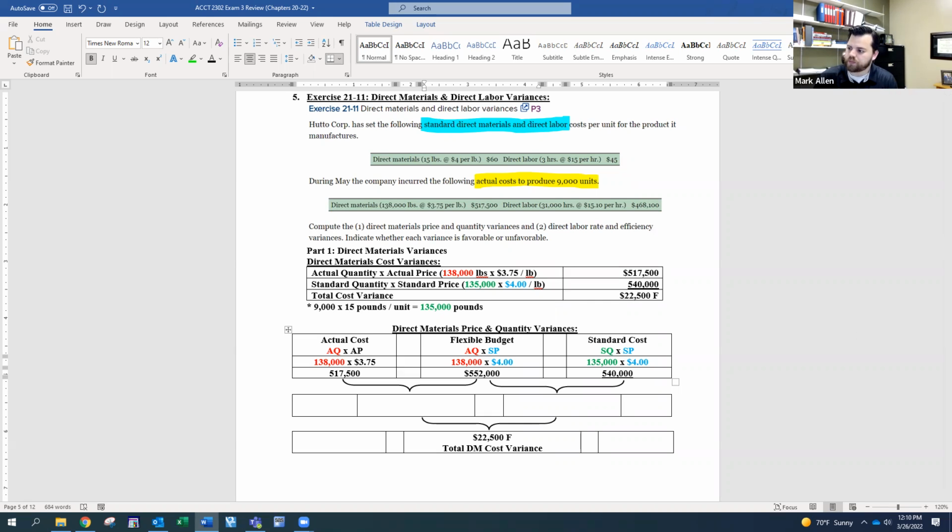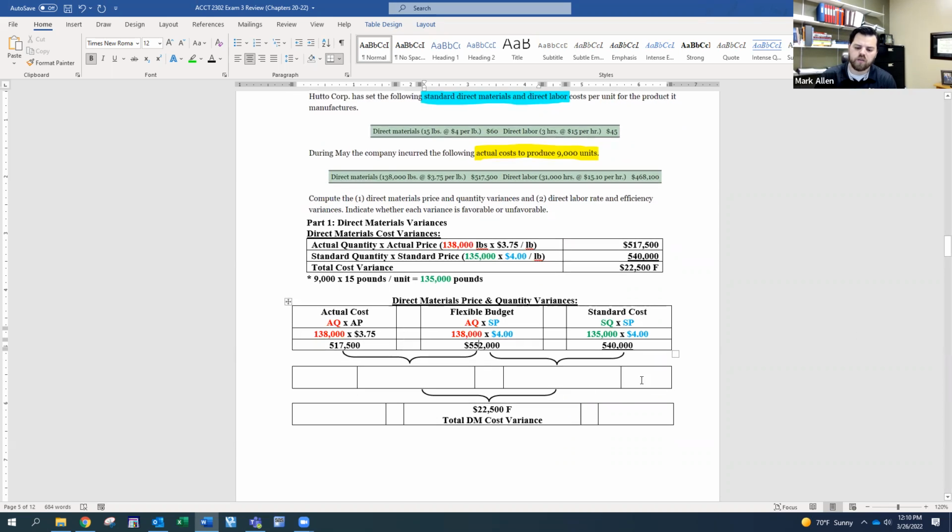Now, what I recommend you do for interpreting this section here is, and this is contrary, I believe, to the way your book does this. So if you don't like what I'm about to do, you can do it the way the book shows you. To me, the way the book does this is a little bit confusing because the book will subtract things from left to right, but then your signs are backwards. What I mean by that is if you subtract left to right, then a positive is actually unfavorable and a negative is actually favorable. And that just seems a little bit counterintuitive to me.